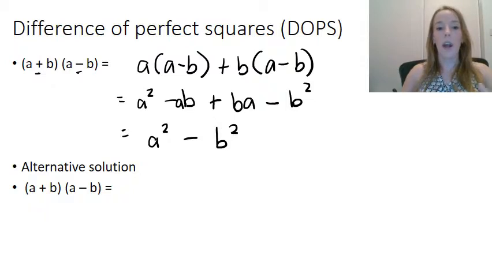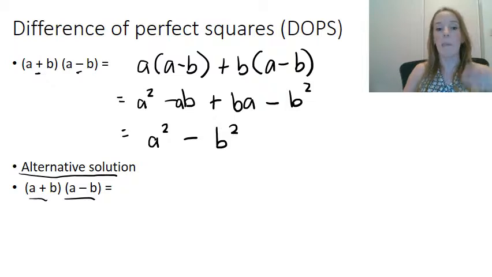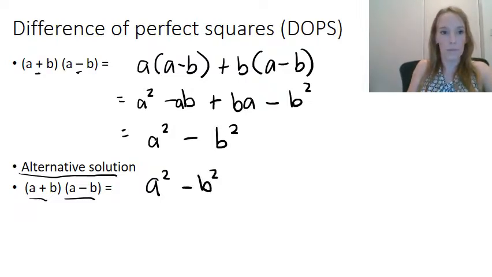So you can follow this pattern again. For our perfect squares, we know our pattern was a squared plus or minus 2ab plus b squared. And for our difference of perfect squares, we're going to have our first one squared, a squared, taking our second one, b squared. So if we were to look at this for our alternative solution, we could skip straight to that because we will know the pattern of these difference of perfect squares. So we notice (a plus b)(a take b). You should go, oh, that's a difference of perfect squares. So we know our answer will be our first number squared, take our second number squared. And you can work your way up to this as you get more familiar with it.